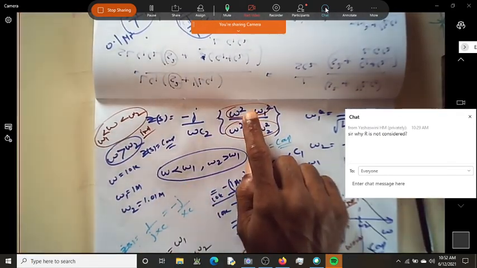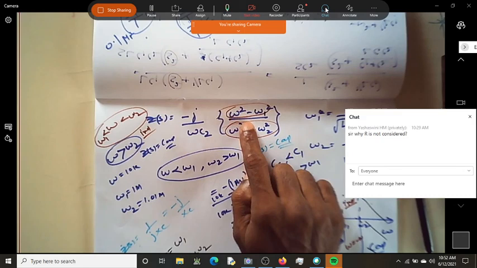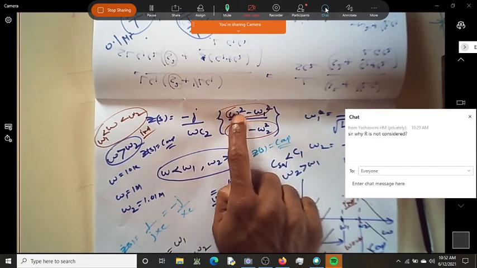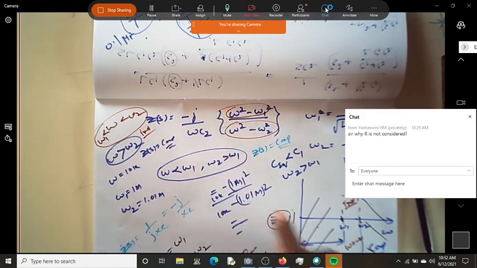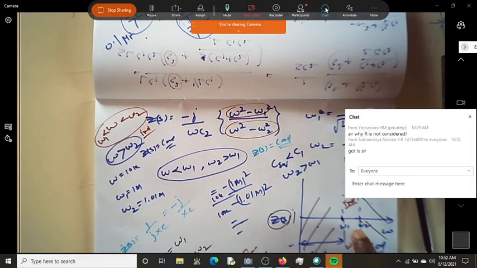We are just looking at how this behaves for different values of omega, because omega is the one which is variable. For a given value of C1, C2 and inductance for a given crystal, you cannot change omega. Omega 1, omega 2. We are looking at what frequency it becomes capacitive, inductive and so on.